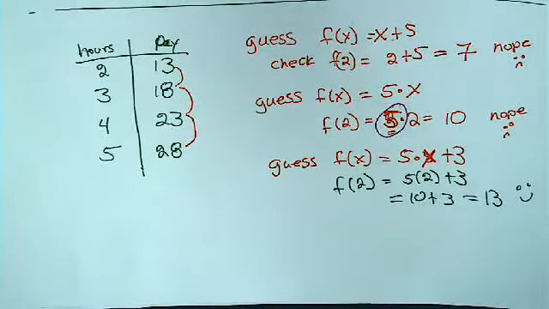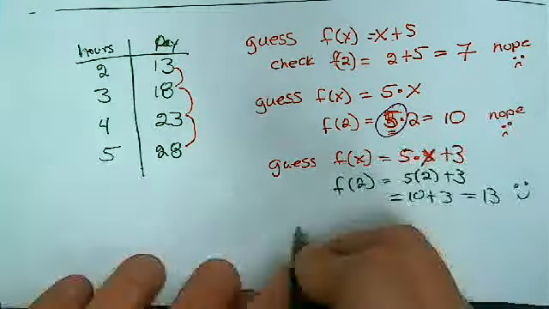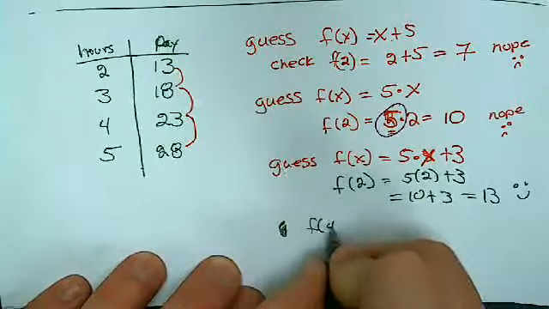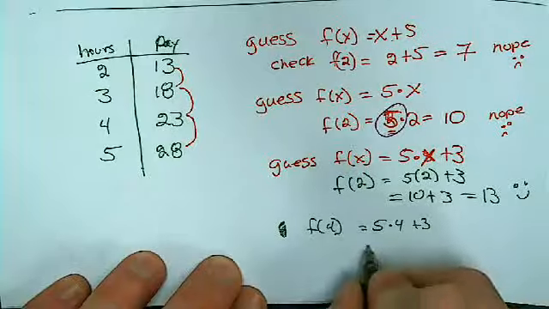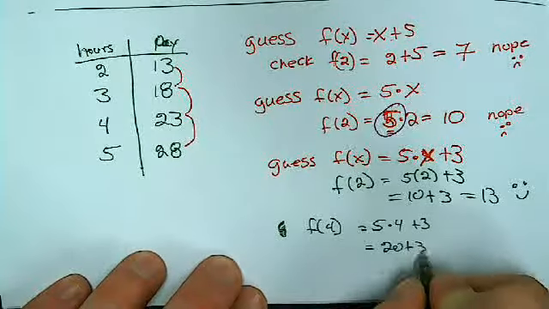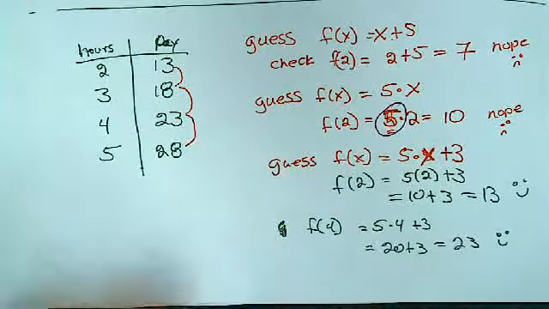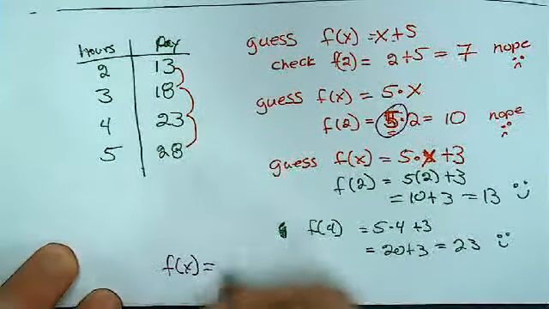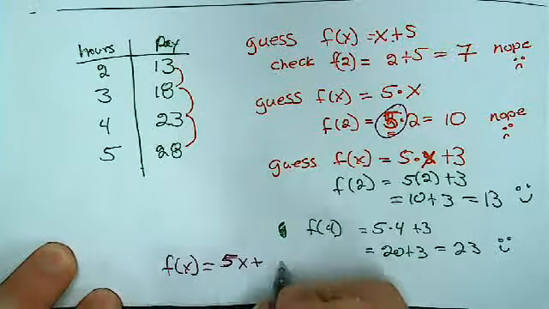Now, before I commit to my final answer, I should test at least one more point, possibly 2 or 3. We'll do one more just to be sure. So let's test f of 4. 5 times 4 plus 3, 20 plus 3, which is 23. Aha! That worked too.